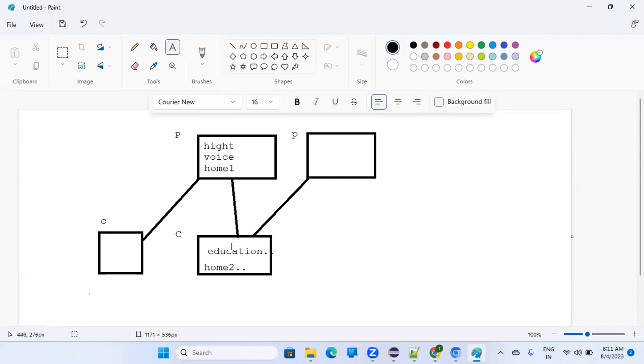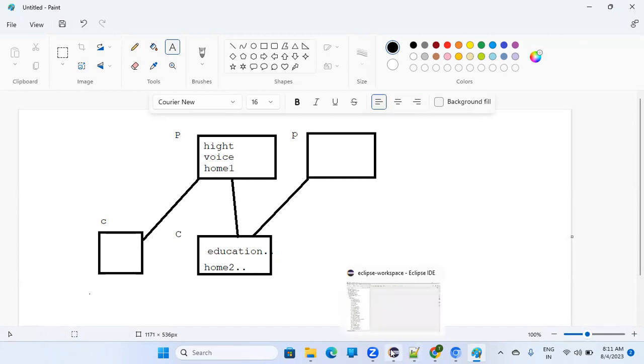It is possible. Another possibility is the parent will say, no, this home one is my own. You may have height, voice, and other properties, but we will not give the home to you. It's possible. The same thing happens in programming, through the class concept also.